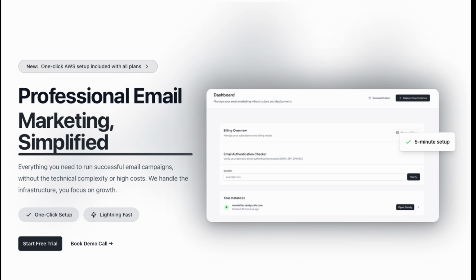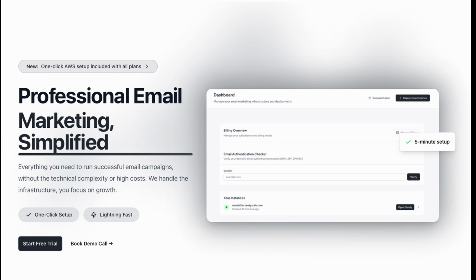Good point. Finally, let's compare SSL certificates and white label domains. SendyScale includes both for free, while competitor A charges $10 per month for SSL certificates and offers limited white label domain options. Competitor B charges extra for white label domains, but includes SSL certificates for free. It's clear that SendyScale is trying to differentiate themselves by offering more value for your money. They include features that are often premium add-ons by their competitors.